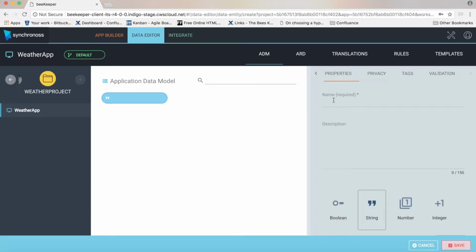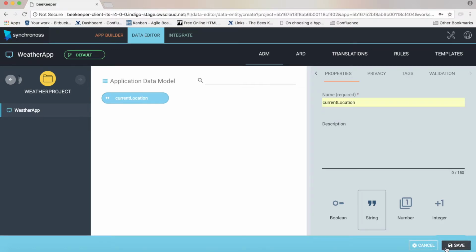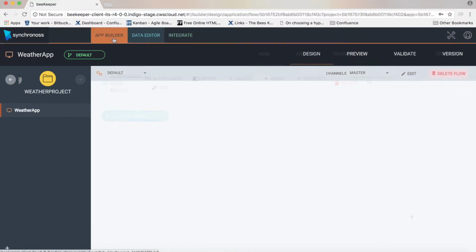Let's switch back to App Builder by clicking on the application in the directory or by clicking on the App Builder button in the top menu. Clicking on the application, preferably, is my shortcut to switch back to App Builder. We are now going to create our first business feature.